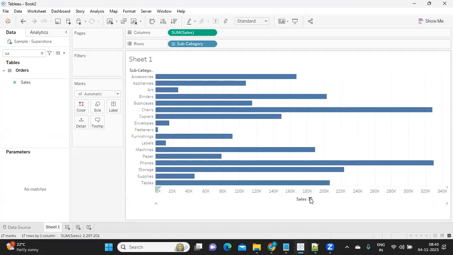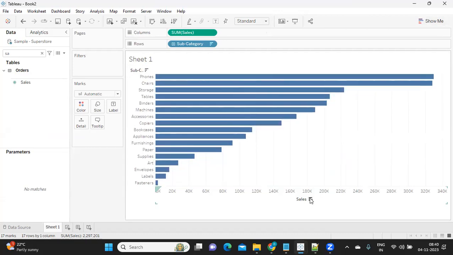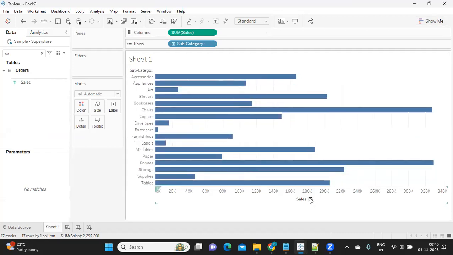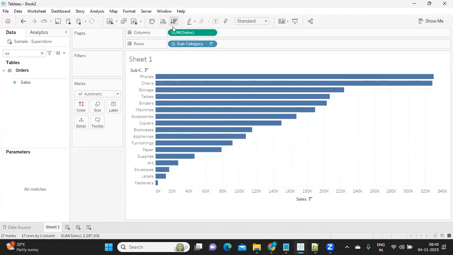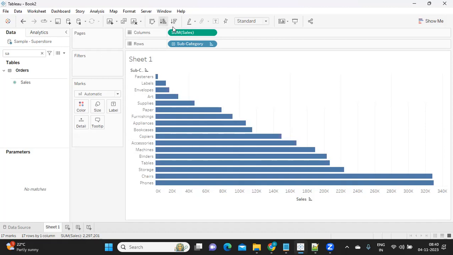So three clicks work here: descending order, ascending order, or clear sorting. Or you can sort it using this descending order, ascending order. Whatever method you feel convenient, you can use.